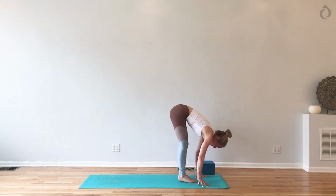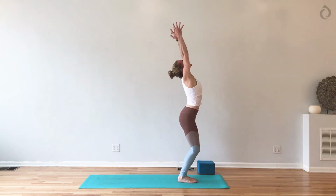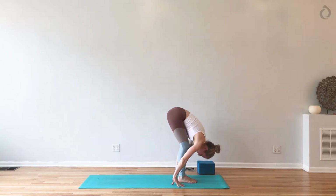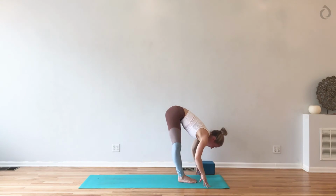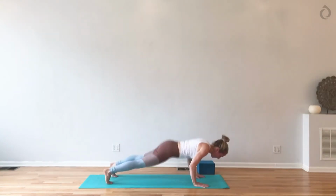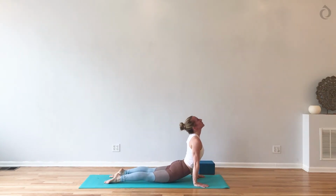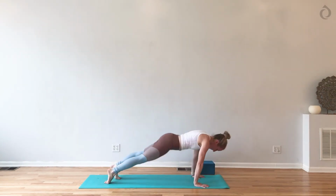Utkatasana chair pose, bend your knees and lift your arms. And exhale, fold forward and down over the legs. Halfway lift, take a breath. And high plank to Chaturanga, step or walk the feet or jump them right backwards. Inhale, upward facing dog. Exhale, downward facing dog.